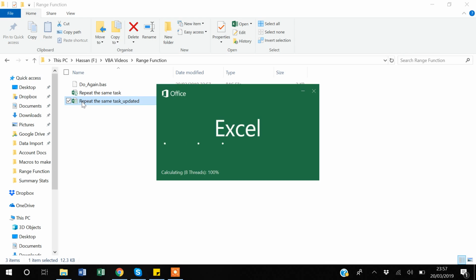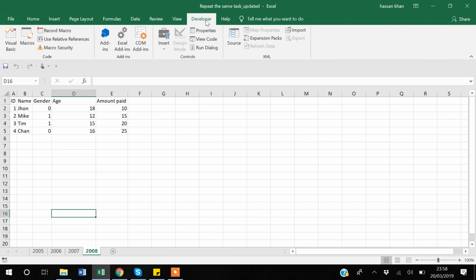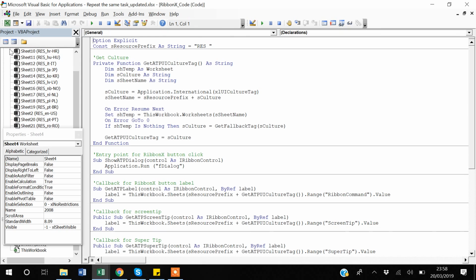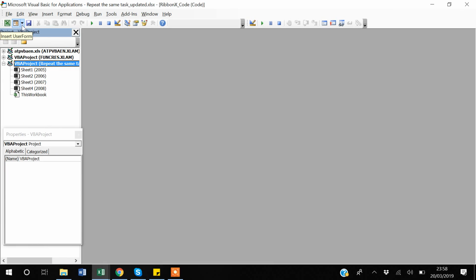So I will open that file, and now I will go to my Developer tab, and then to Visual Basic. This is my actual sheet which is running. Now I will go here and click on this module.